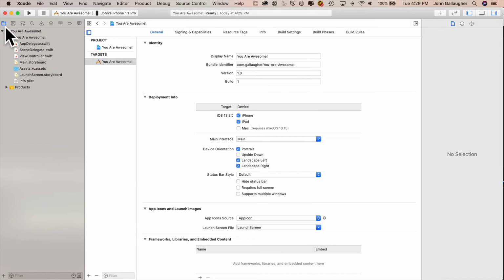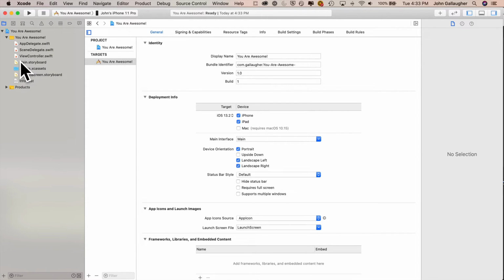Now, also notice in the Navigator's pane, we have this file folder highlighted in blue. If you hover your cursor over, you can see the tooltip says Project Navigator. Now, if we click on these other icons, we can bring up other navigators as well. We're going to ignore the complexity in these, but do know if for some reason you've lost your files, it might be because one of these other navigators is showing up. For example, when you have errors in an executing program, errors and other issue warnings will show up in this area here that's highlighted by the yield icon. It's called the Issues Navigator. So if you're ever wondering, hey, where are my files? Just click over here in the Navigator's area on the Project Navigator. That's this little file folder icon.